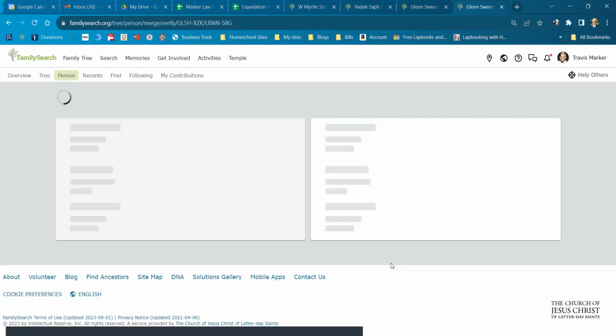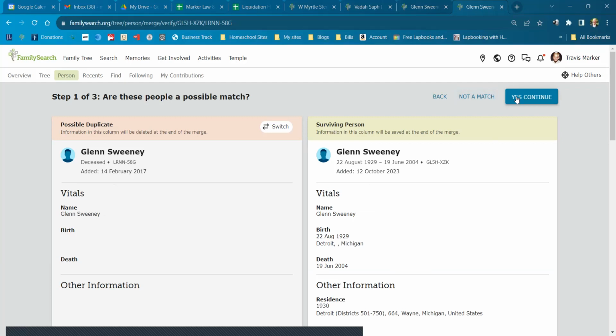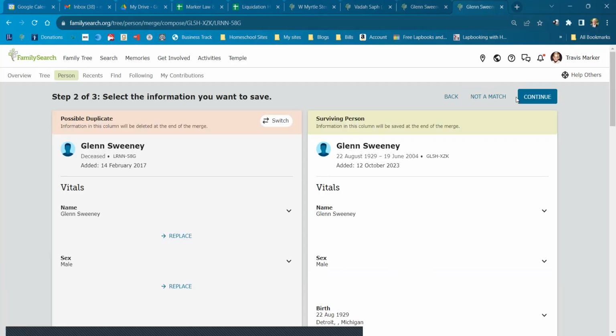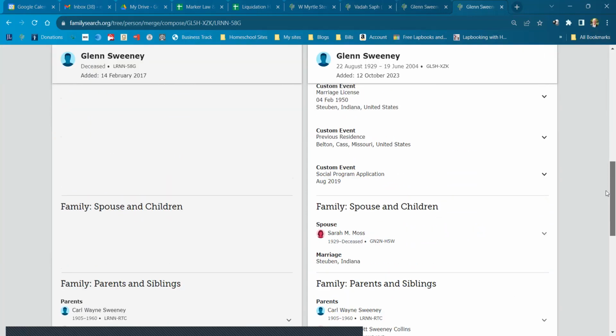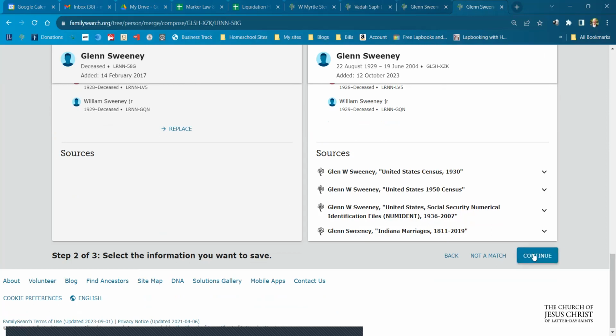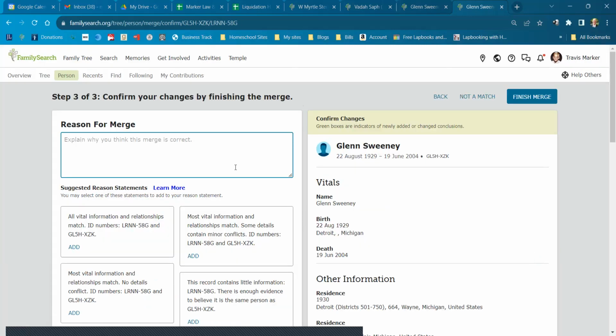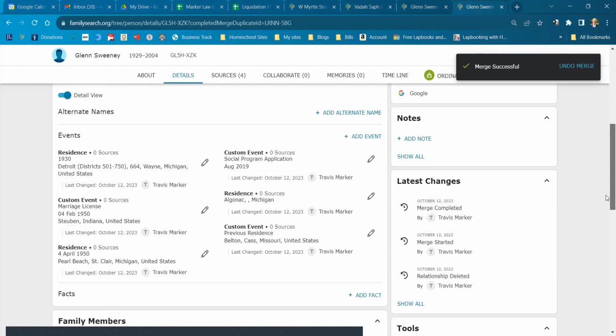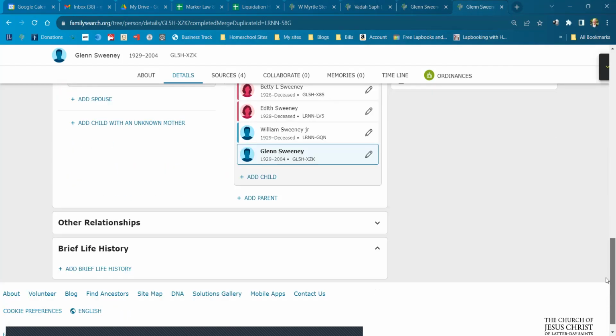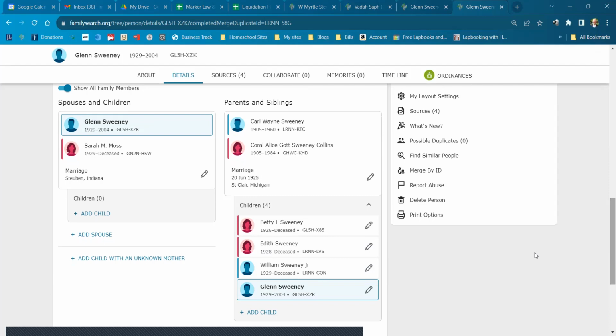put in the ID. Again, we have the people on the right, people on the left. We know it's going to be the same, but we go through it slowly. Male. So most of the record exists in the record that we created with Sarah Moss. Continue that. Let's say adds information. It doesn't add a lot of information, but it adds some information. So we'll just make it general. Okay. So it looks like we've got at least his record sorted out.